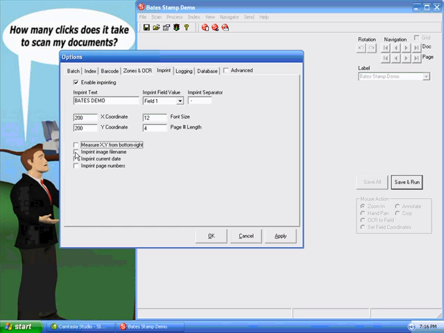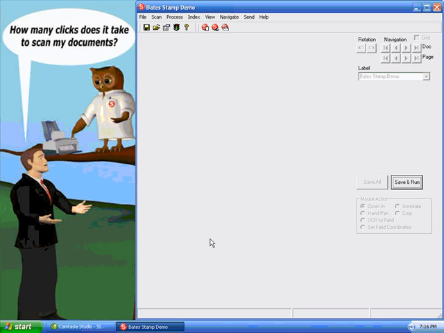So let's see what happens if we select all the options and run this batch. And let's see how to put the imprint in the bottom right. Since we're going from the bottom right, we need to increase the x-coordinate so that there's room for the entire length. So we're going to make this 800. And this is a pre-indexed batch. It's going to run automatically.